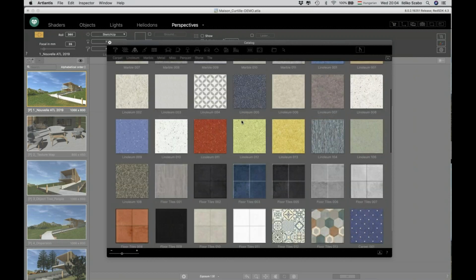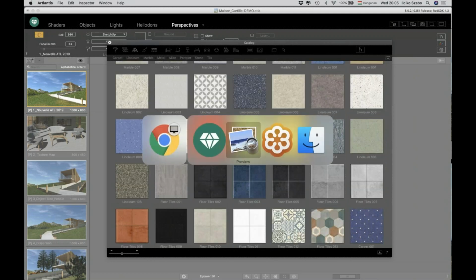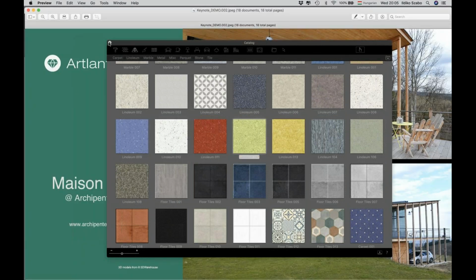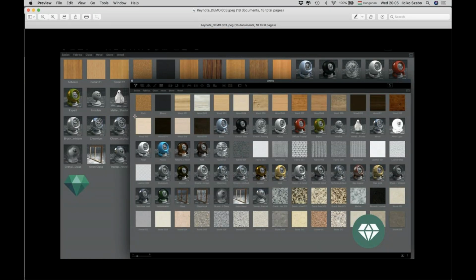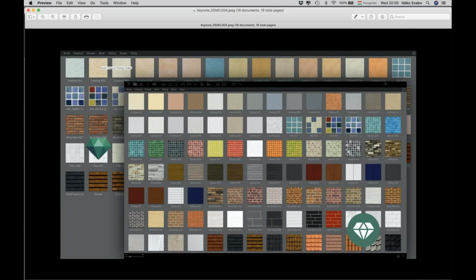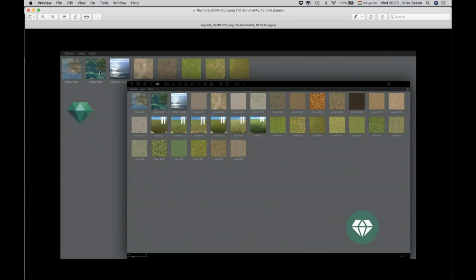So I made some slides to compare the content of the previous Artlantis version and this version. Let me highlight it to you just to feel the difference in quantity. We are speaking absolutely in terms of quantity, which was increased by about 40% compared to what we previously had in Artlantis. For example, here are some shaders featuring natural surfaces, and the difference is obvious. Compared to only a few, there are much more in this new standard library.